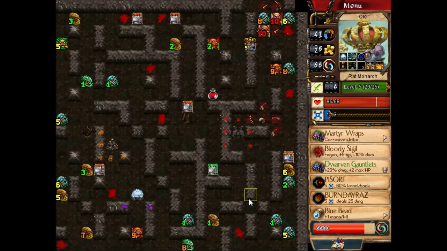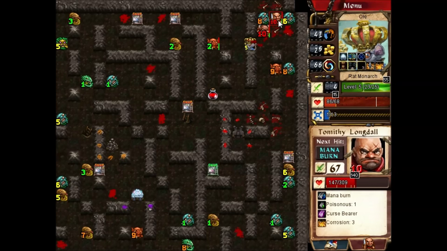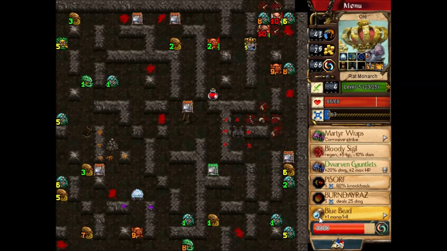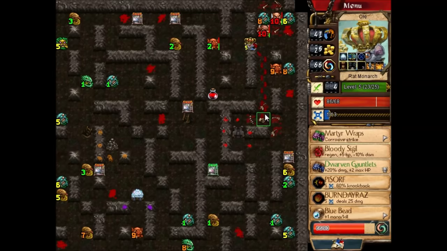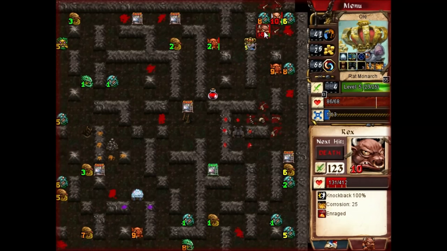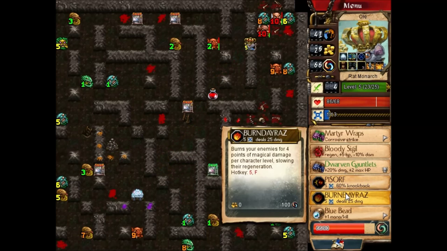And then we can recycle the bloody sigil. I kind of like the extra health it's giving me. Not that that really matters, but it is kind of helping. So I'll let it stay for now. He's not very corroded. He is, however. We're 6 Pissorfs away from victory. At some point we're going to have to decide when we're going to just get rid of Burnduraz, though.